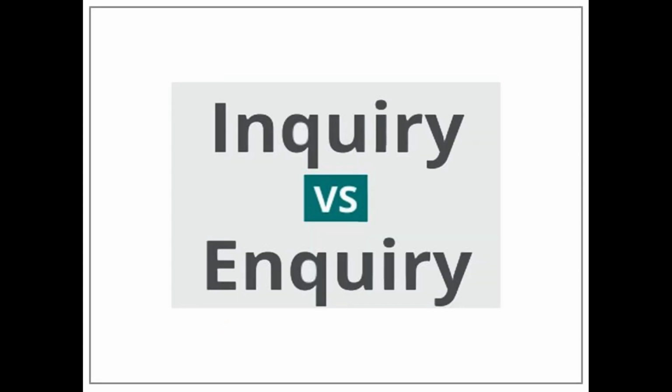The last word with regards to pronunciation is very interesting because it also involves a change in spelling. The word is inquiry, which in British English is pronounced as inquiry and spelled with an E. However, the Americans do not pronounce this word as inquiry, they pronounce it as inquiry. And because they pronounce it as inquiry, they spell it with an I because it makes more sense to pronounce a word that is called inquiry with an I.